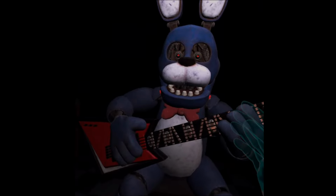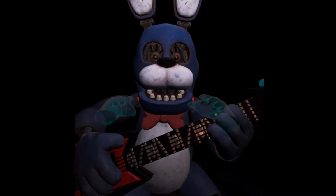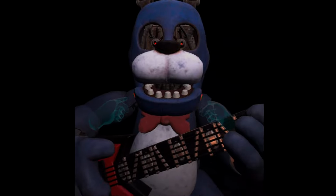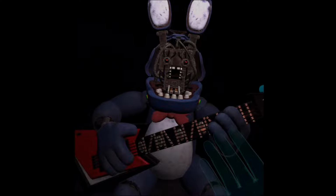Located on either side of Bonnie's jaw are two buttons. So those, okay. When done correctly, you should hear two small clicks. What if I don't do it correctly? How do you not do it correctly? Oh my god, dude! Why did that scare me? I knew it was going to happen.